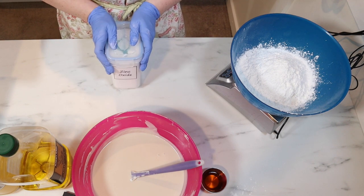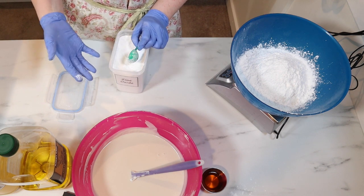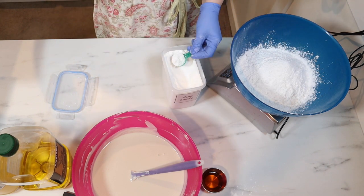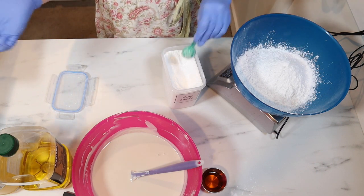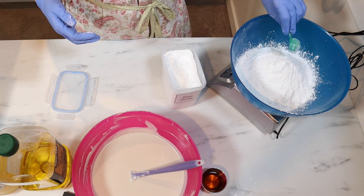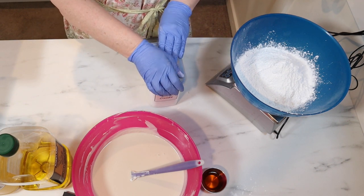So then lastly, we put zinc oxide in with our powders. This is really good at combating odor, and it's also very soothing and protective for your skin. It's actually what calamine lotion is made with. So it's a really good soothing ingredient. And under your armpits, you want something that is going to be protective and soothing against things like razor burn if you're a shaver. A lot of people have irritation with store-bought deodorants, and they're surprised when they don't have irritation with this formula. And I think a lot of it is we're just very protective of our skin and making sure we're not using anything that's going to irritate that.